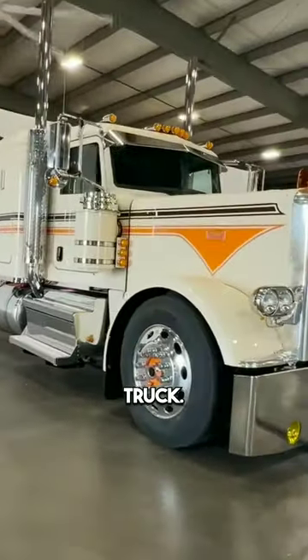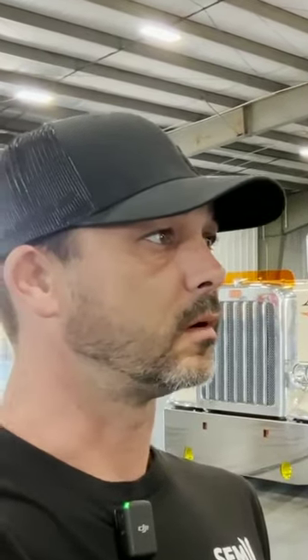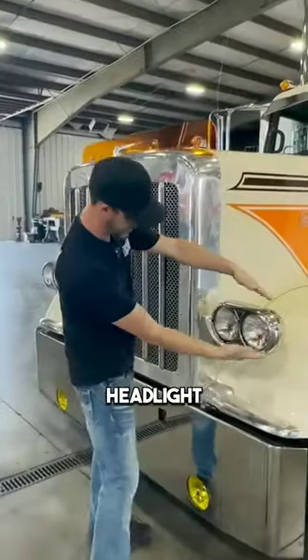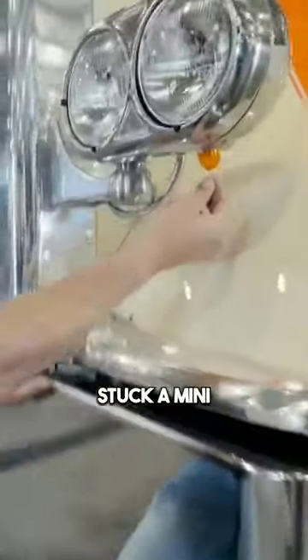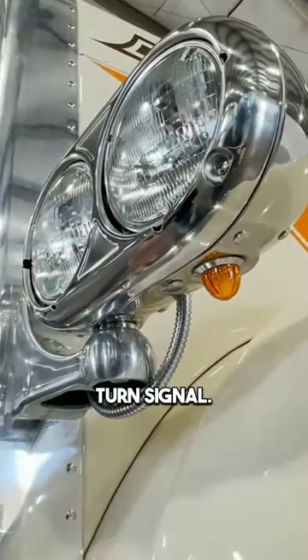Today we are unveiling Eric Bauer's truck. It's a lot more different than what we usually do. You put this headlight on here and it has no blinker, so we just made the hole a little bigger and stuck a mini watermelon light in here and turned that into our turn signal.